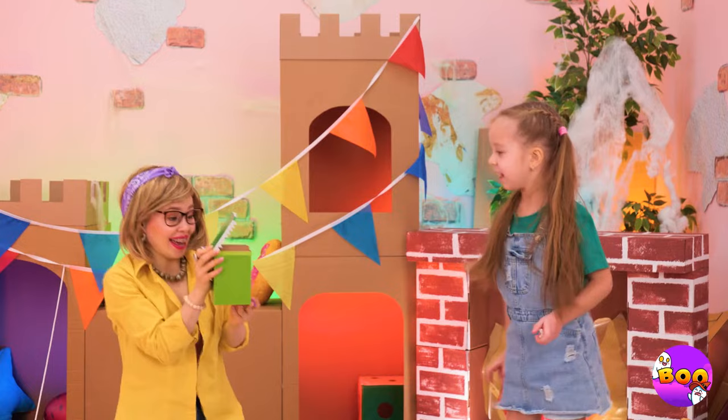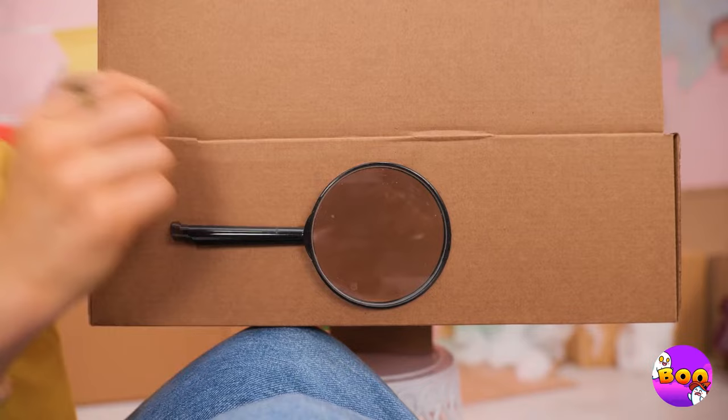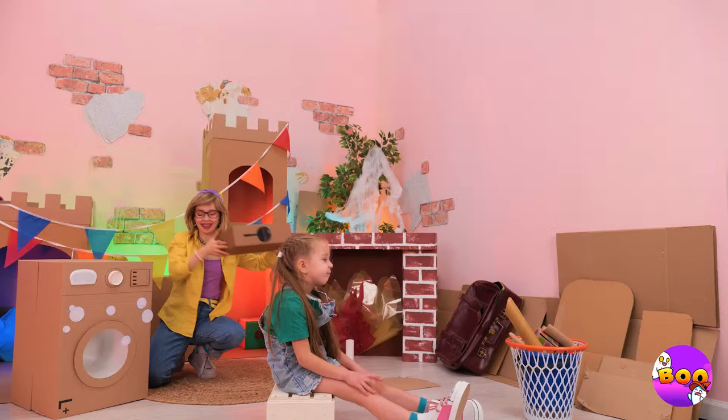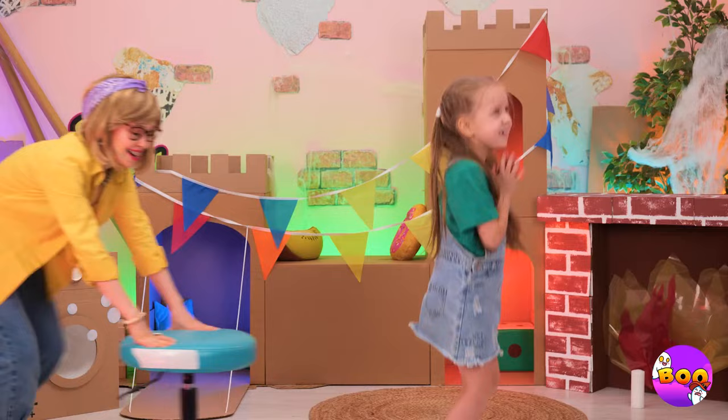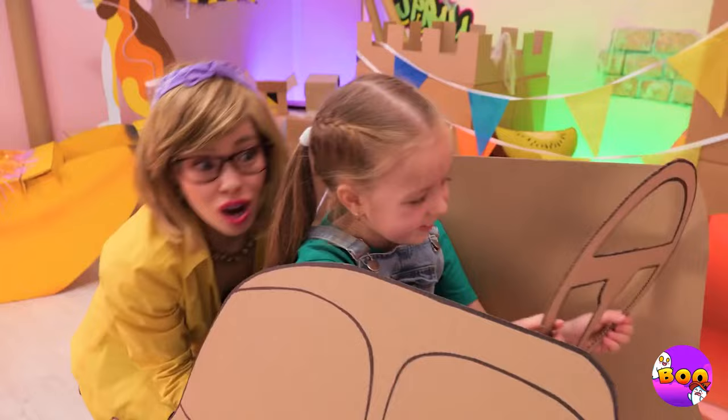Uh-oh, a mouse? Think you can whip up a cat? Better yet, a magnifying glass fits right into this mouse hole. And we've got a new projector. Add a car, and it's a drive-in movie. Or better yet, go for a ride. Vroom, vroom. She's got a need for speed.